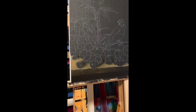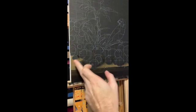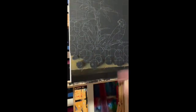What's the size of the canvas? The size of the canvas is 30 centimeters or 12 inches by 16 inches or 41 centimeters.